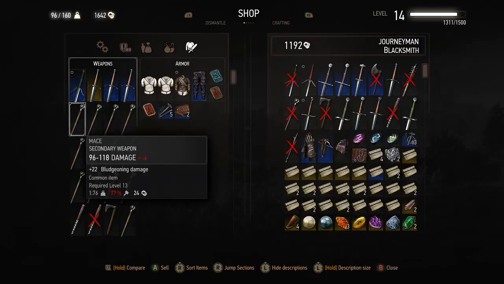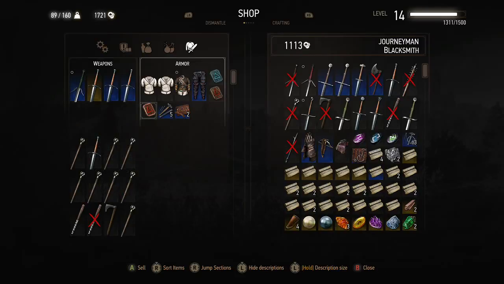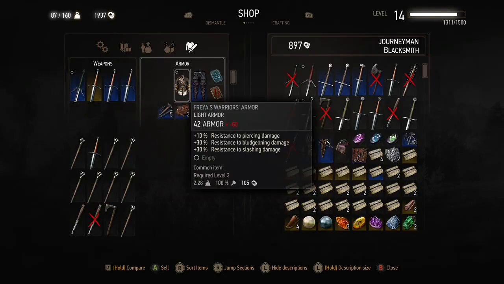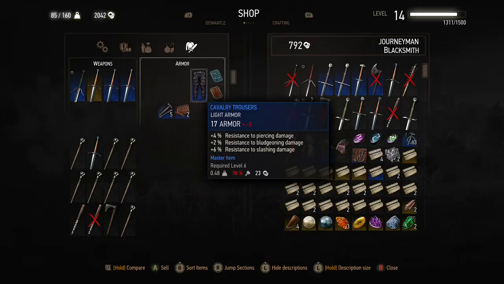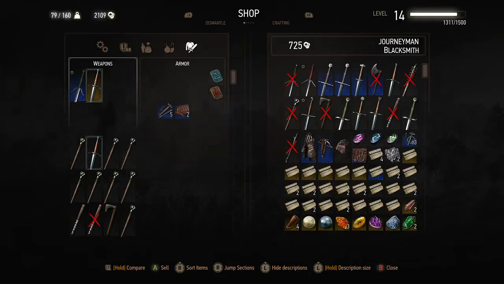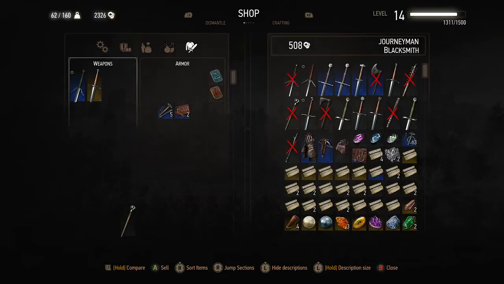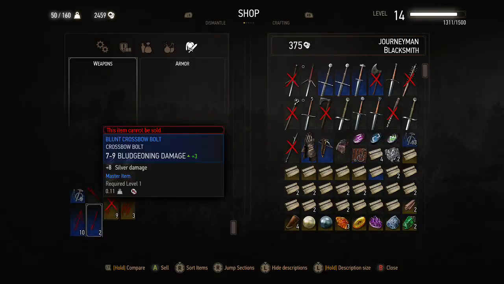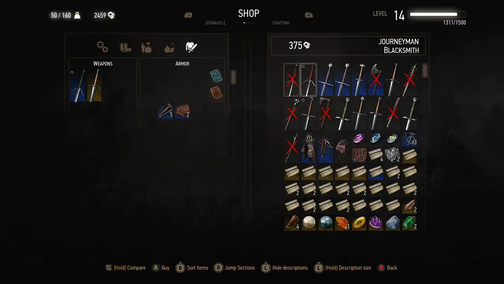Okay. First off, I didn't mean to sell that. Oh well. Okay, what do you have to buy? What is that? Is that a saddlebag?